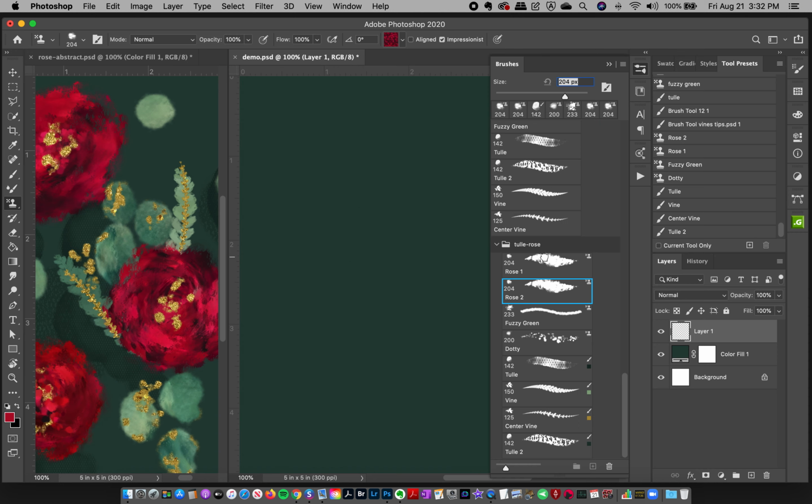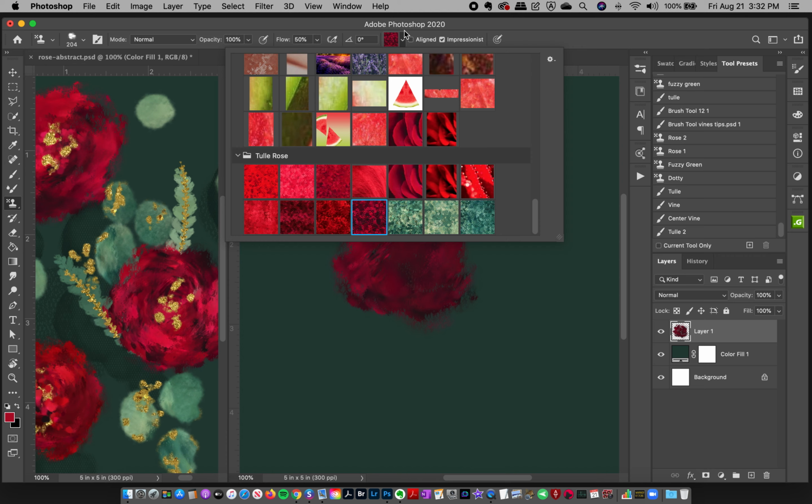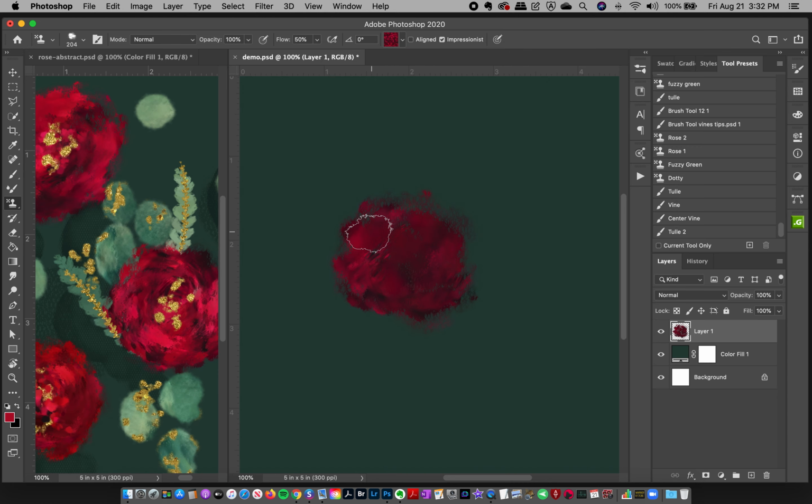And so I'm just going to go with Rose brush number 1. And I am going to just create some loose strokes here and not even worrying about everything being perfect. And it's already loaded up with a color palette, but you can also use your own that you've just defined. Up here, these are all our patterns if you're not familiar, but whatever colors are in these patterns is going to spit out your brush and make these beautiful color blending strokes and do all the hard work for you. So it's so pretty.